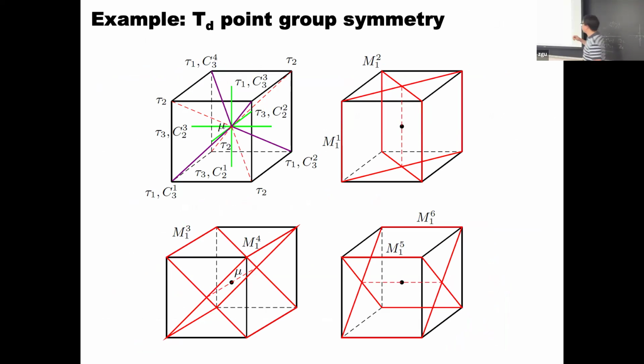So this we call a Td point group. The basic symmetry elements are like C3 rotation along this diagonal axis, and also this C2 rotation along this horizontal, vertical axis, right? So that's the basic symmetry operation. And there's also a mirror plane, this red one, yeah, they are just the mirror planes of the symmetry group.